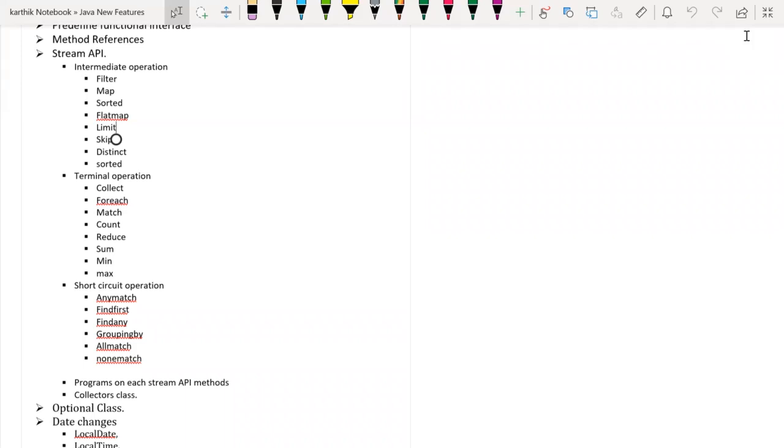So I'll tell you guys why Java 8 is important. From Java 8 onwards, with the introduction of lambdas and streams, you have to study it. If you know core Java, it is of no use unless you know Java 8, because from Java 8 onwards the way to write a program has completely changed. You will write 10 lines of code in a single line. So how do you understand that? That's what I'm going to explain in the streams.